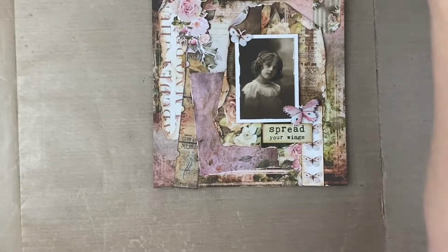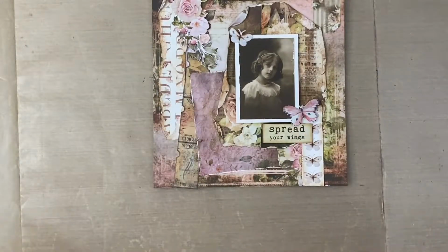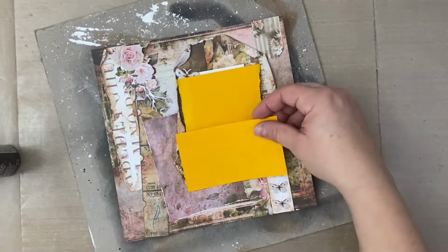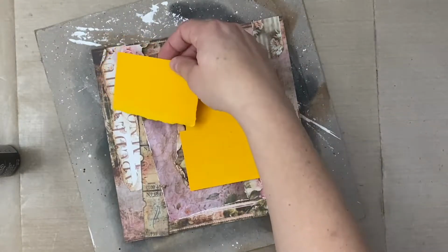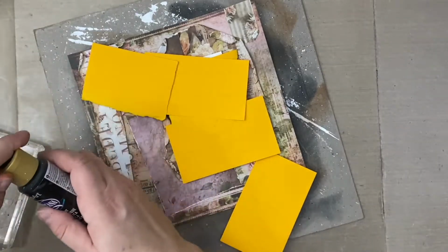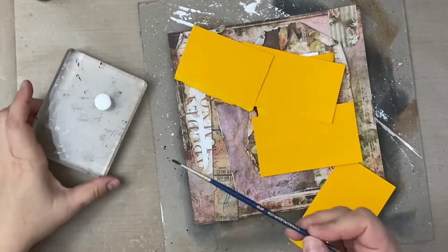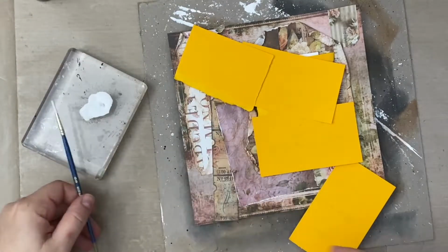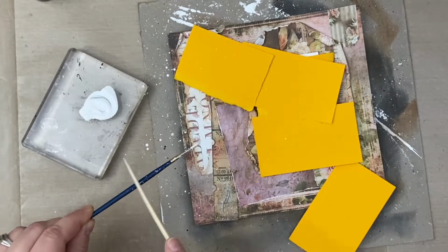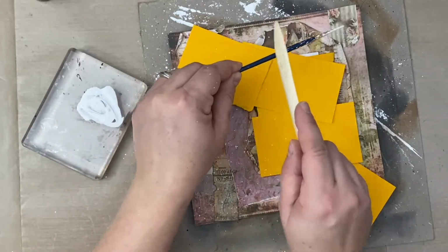Yeah, this looks really, really nice. I love it. Now I am going to add some white and black acrylic paint for paint spatter. I love doing that. It's so fun for me. A lot of times I hold myself back from doing it, but I just was like, no, I'm going to have some fun today. So I use some scrap paper and cover up the parts that I don't want spatter on, because remember, we're in control of it. We may not control where the spatter flies, but if we don't want it to go on something, we just cover it up. So just tapping my brush. And it's just regular acrylic paint, 50-cent paint from wherever.